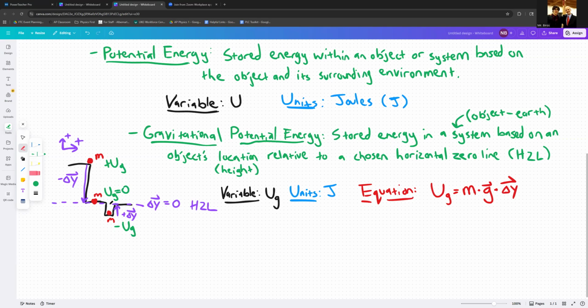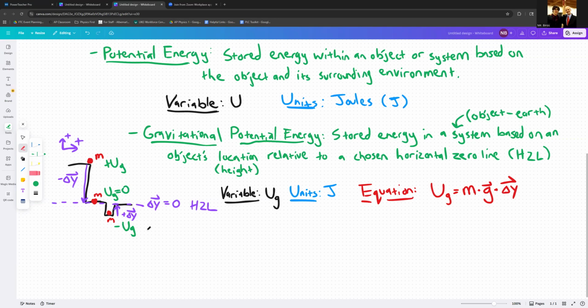So this one at the bottom means the negative energy is just kind of a weird thing to see, but what it means is not only is the object at the bottom of the hole not going to go from there to the horizontal zero line due to gravity, that's not going to happen. But also, you would have to actually use your own energy. It requires some additional energy input there with your own force, like your applied force, to bring it up to the horizontal zero line.